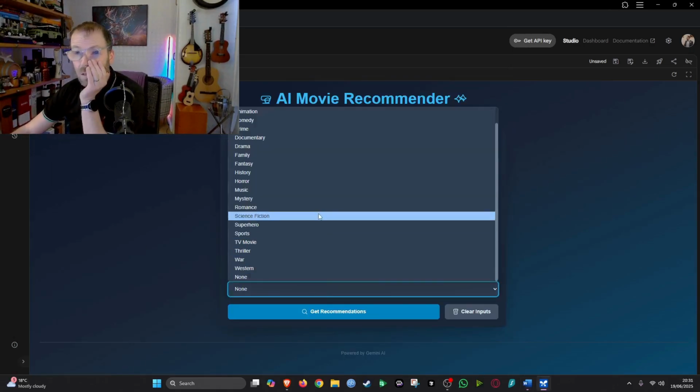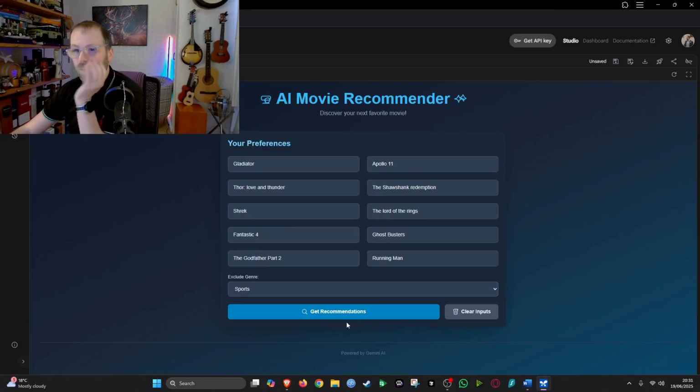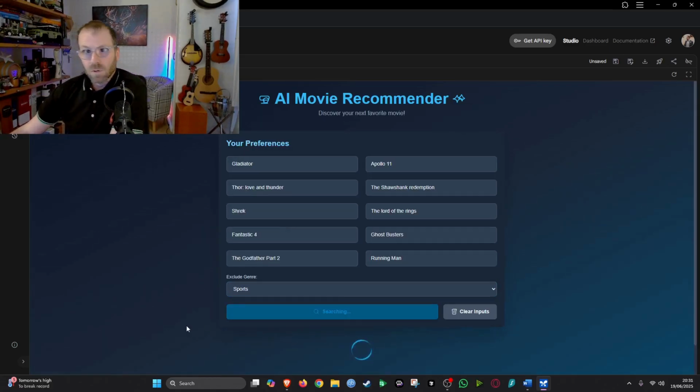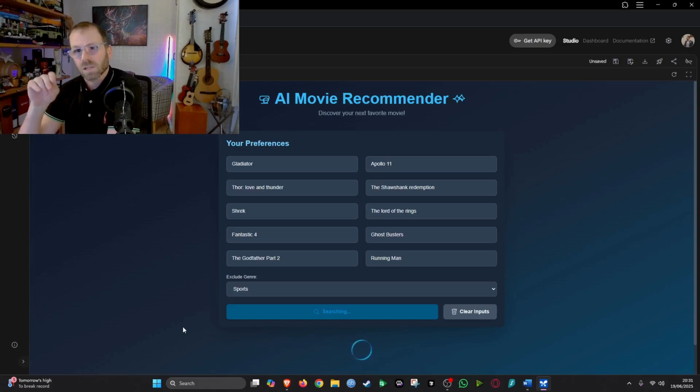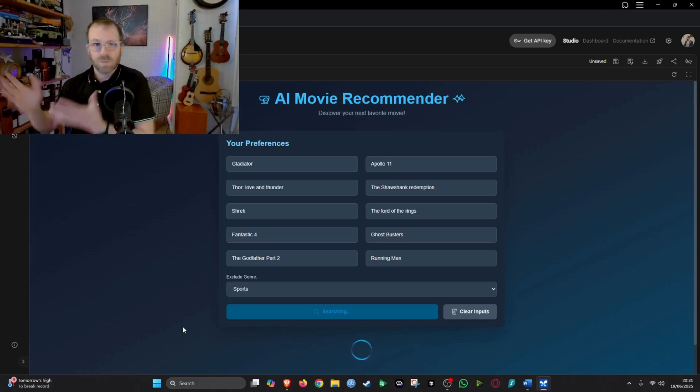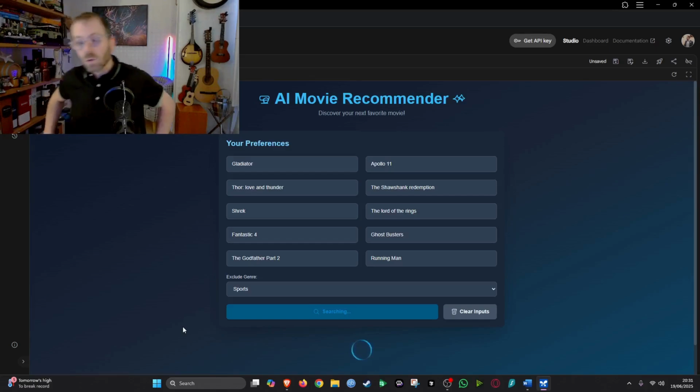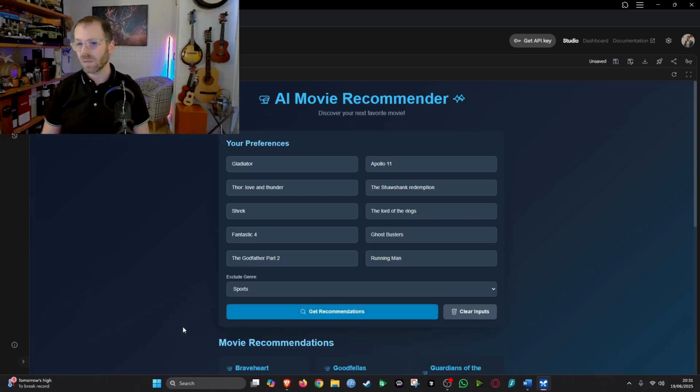And let's exclude sports movies in this one. Maybe going forward you might want to have that as tick boxes where you can actually specify the genres you want, or maybe have multiple exclusions that you can add as well. But the fantastic thing about using something like Google AI Studio is you can iterate, you can add and remove features as and when you need them. Imagine you were to buy this and get somebody to build it for you. It'd be so slow to actually get any updates made to it.